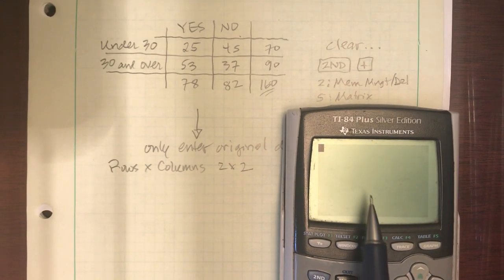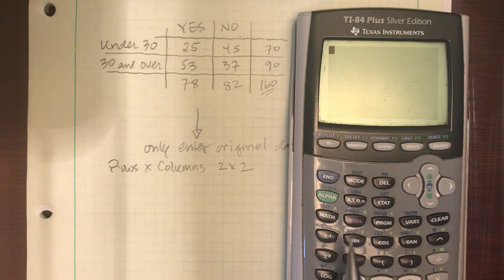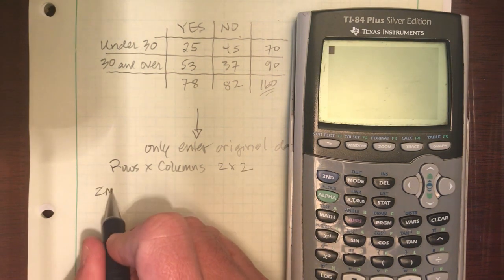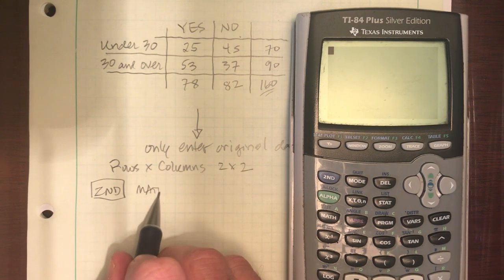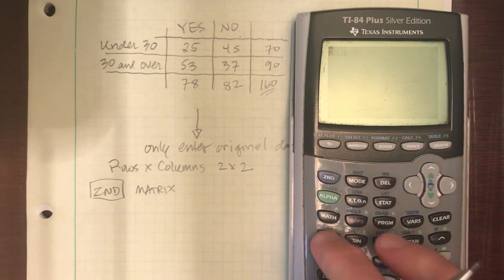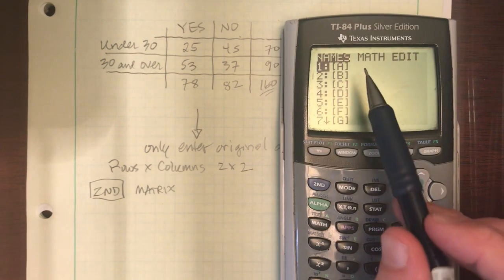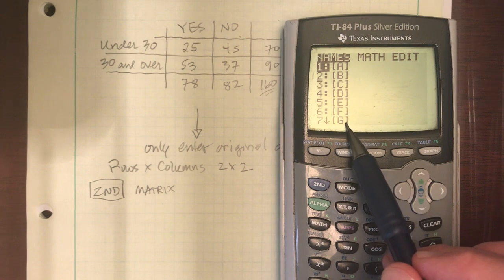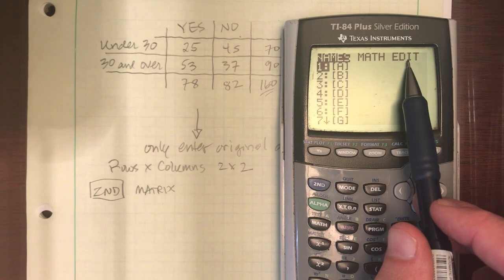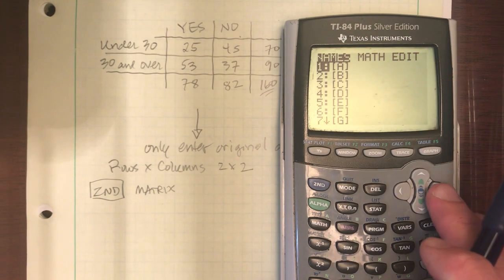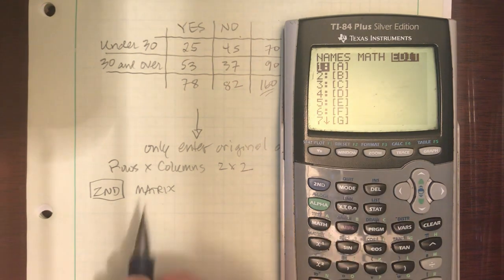It's kind of like a list, when we've entered data into a list. But you'll notice the buttons we need, second, and this button right here. The word matrix is right above that X to the -1 button. So we hit second, then go find your matrix button. And from here you'll see a screen that lists different letters that could stand for different matrices by name. But what we want to do is edit. We want to change one, just like a list. So we're going to scroll over to the edit menu, and it still looks the same.